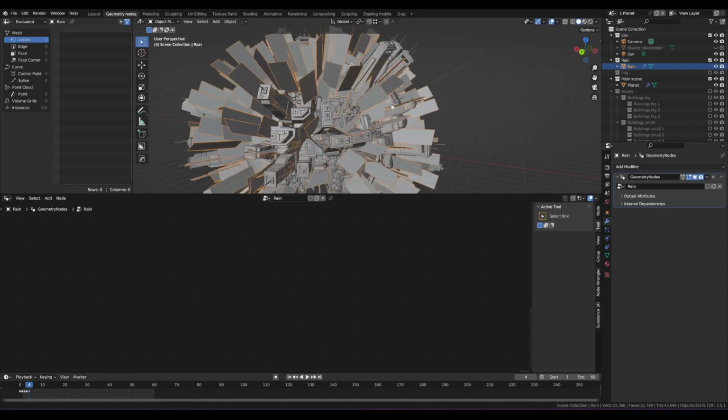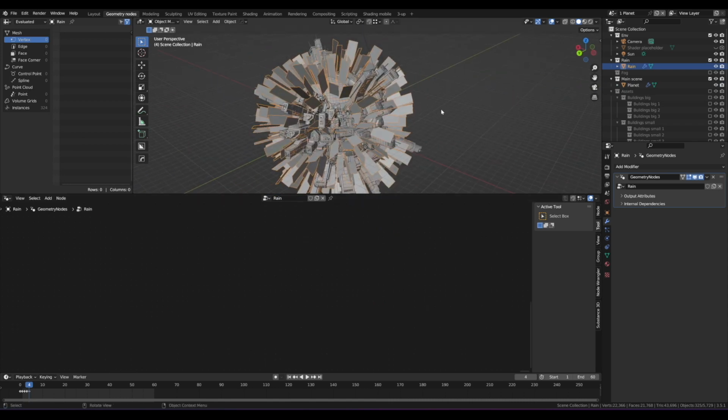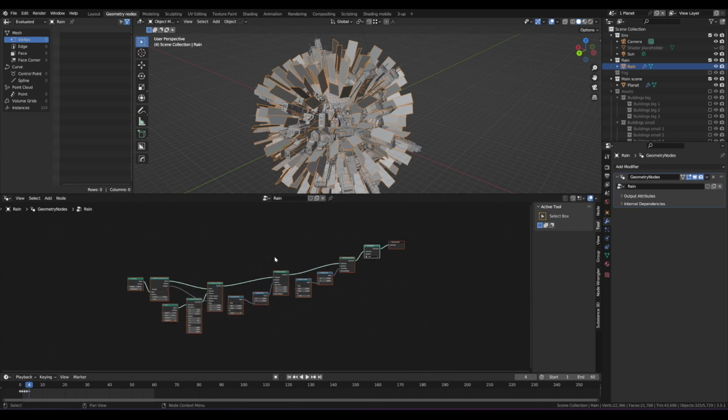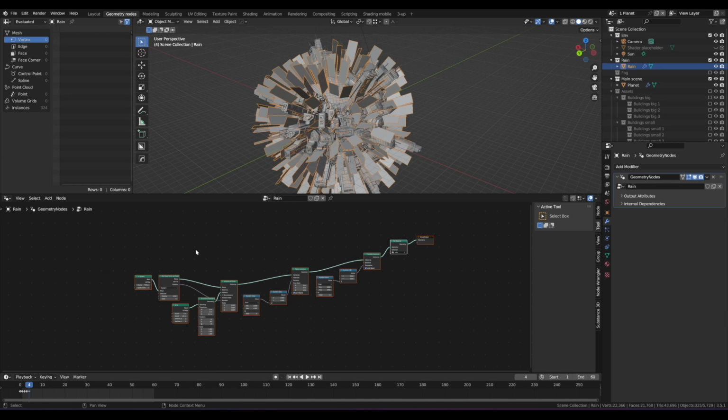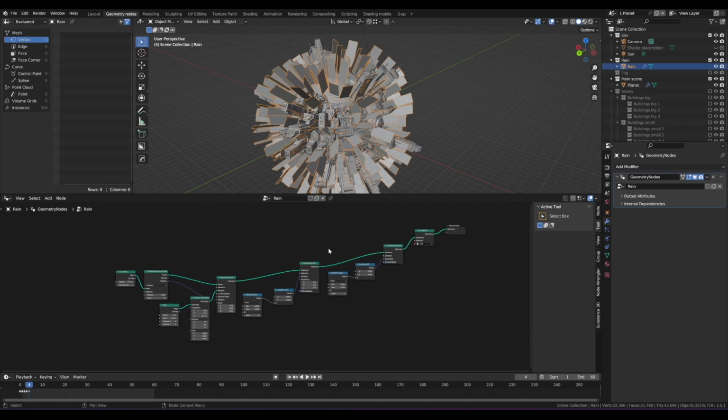Just going to select the rain object. And if you click an object that you know there is geometry nodes attached to, and you don't see anything, it's probably somewhere off of the viewport somewhere. You have to kind of scroll around to find it. It's really hard to do sometimes. One little hack is while you're hovering over the geometry node space, if you press the A key and then the period key on your numpad, it'll bring them all into view. So A selects all the nodes, and the period key brings those nodes into view, or whatever you have selected, it centers it in that work area. So just a little trick. Okay, back to adjusting things.